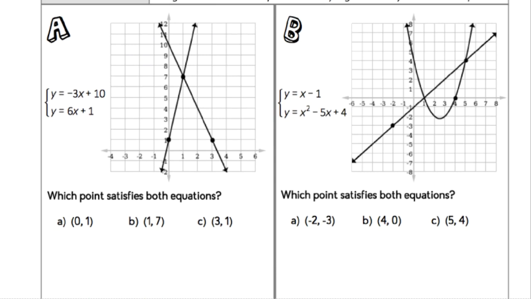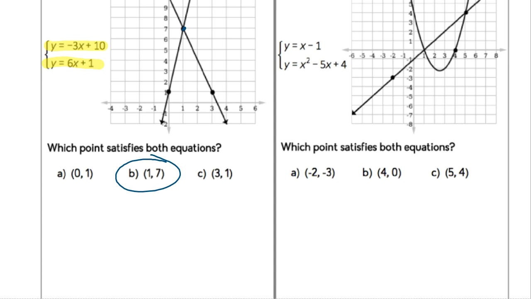In these two examples, we are given the graph with the systems. If these are the two equations, they're graphed there on the coordinate plane, and we are looking for the point that satisfies both equations. A point that satisfies both equations is where they're the same. Both lines are at the same point. In this case, that would be that point right there where they intersect, and that is the point 1, 7. To check our work, we would plug in that ordered pair to see if it works.